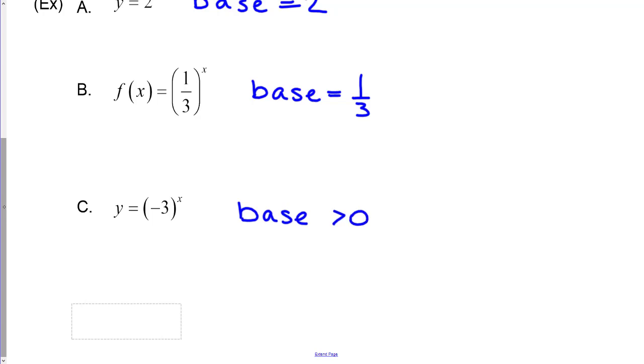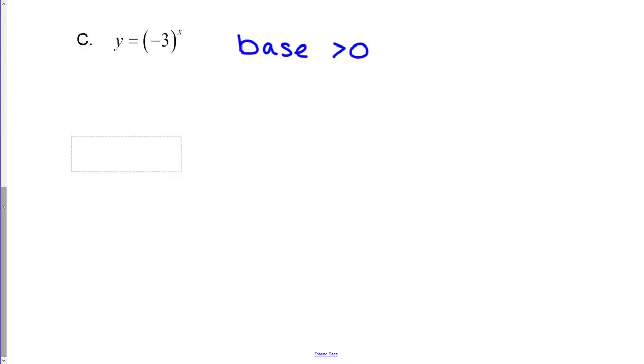What happens is when you have a negative base, whether or not your result is going to be positive or negative is dependent upon whether your exponent is even or odd. And so in order to keep things nice and simple, we restrict our bases to values that are only positive. But not only that, we're also restricted to where our base does not equal 1.